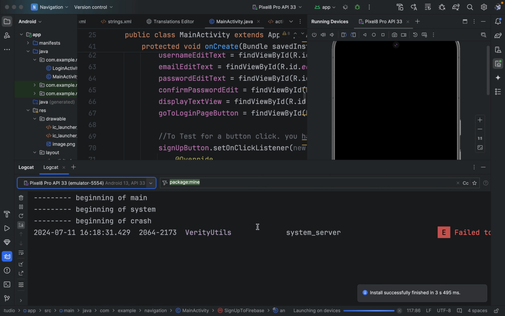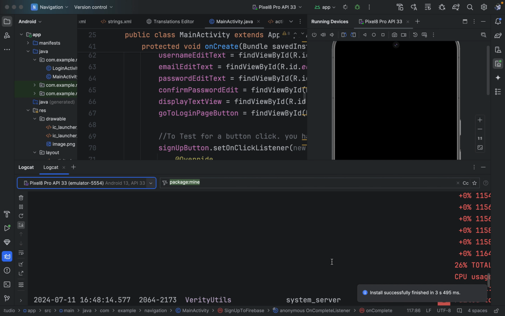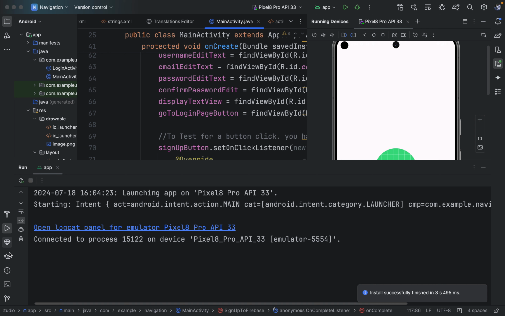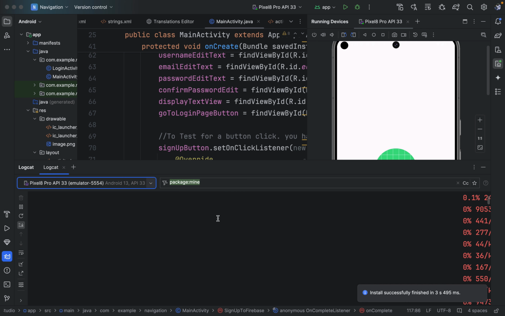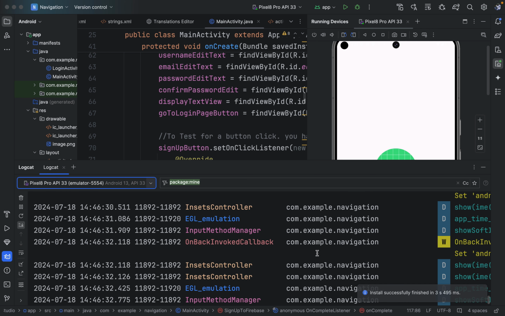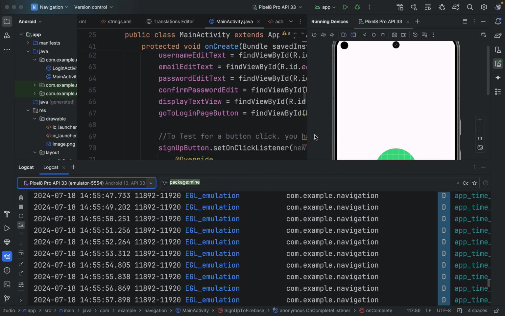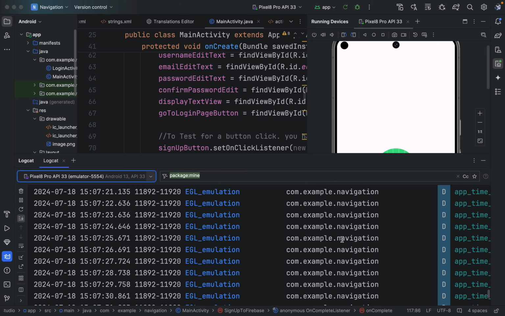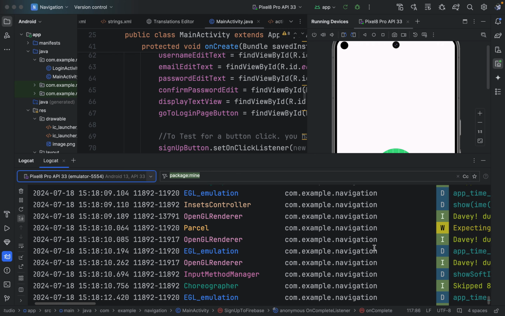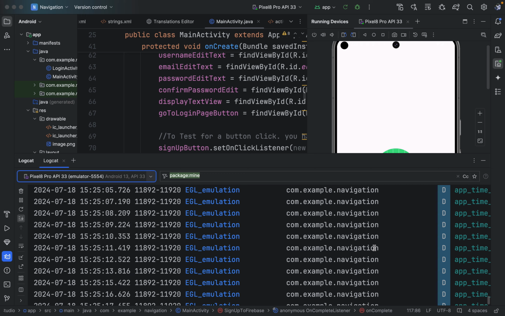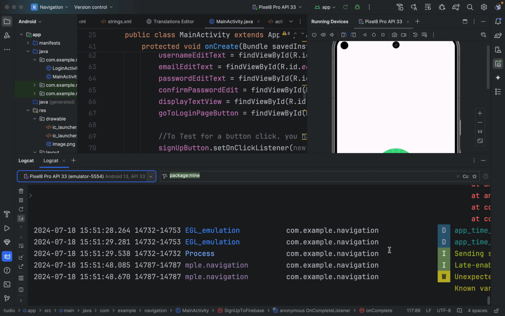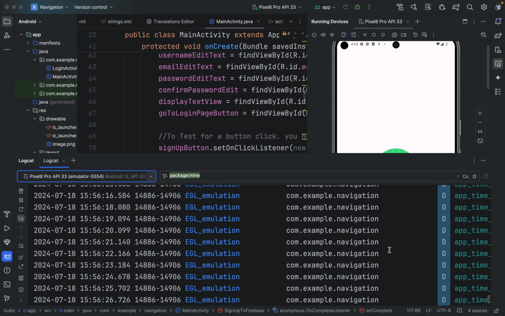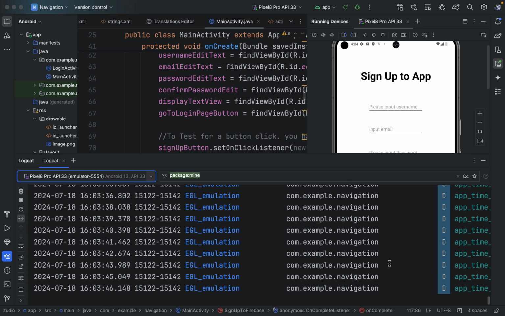As you can see, it has started doing some things, and there are actually some things that are failing. This is what we'll use to debug, to see where our problem is coming in when we try to sign into Firebase. So we just let it start, and our app has started.